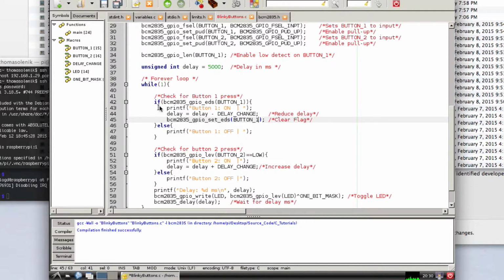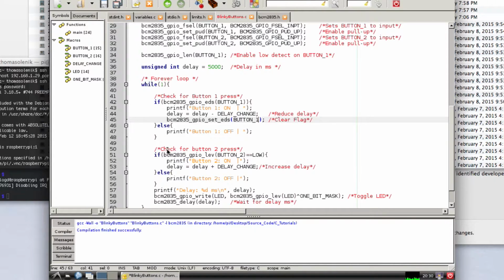Okay, so down here I'm using, up here is if and then else. So either this is going to run or this is going to run. So it's if else. If a button has been pressed, it executes this. If this is not true, then it's going to run this line. It's only going to run one or the other. And so if there's no button pressed, it's just going to print out button 1 off. So that just means on that cycle through the loop, it did not detect the button press.